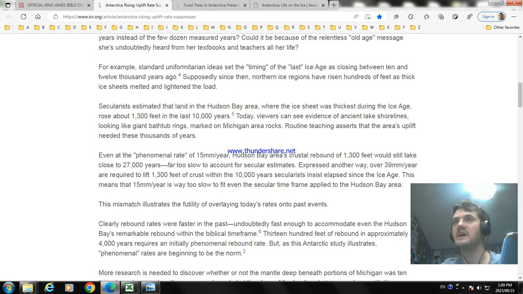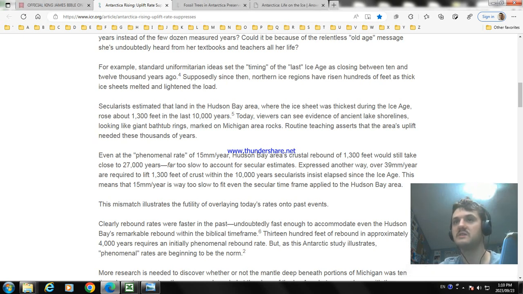Today, viewers see evidence of ancient lake shorelines, like giant bathtub rings marked in Michigan area rocks. Routine teaching asserts that the area's uplift needed these thousands of years.